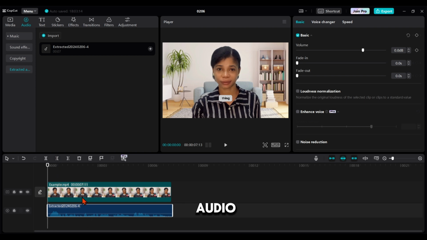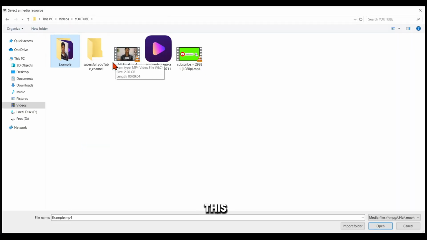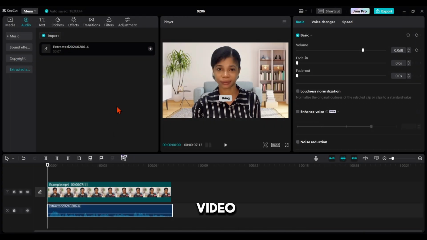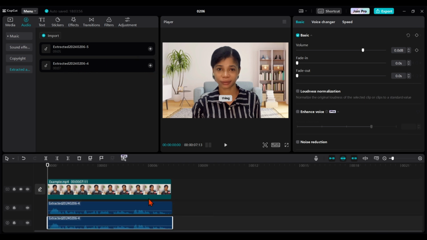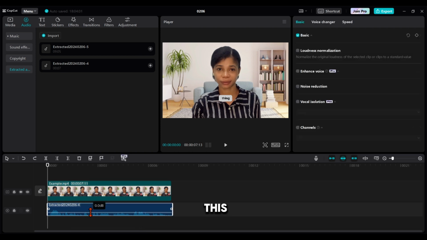Now let's assume the audio is inside a video and you want to pick that audio from a video. What you are going to do is to tap on this. Now this video has an audio. Let's assume this is the audio of what I want to do. So you select on it, automatically it's going to extract the audio from the video, as you can see. So to now bring your audio like this, you will now add it to your clip just like this. So I'm going to undo this one and leave this one.